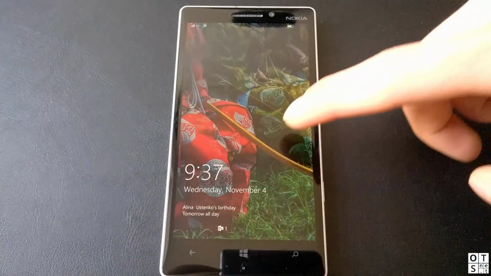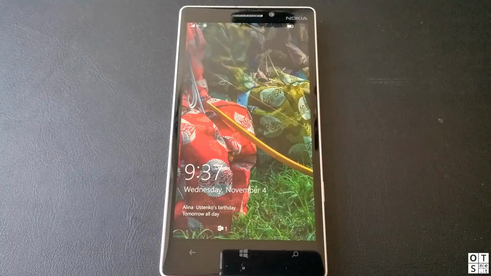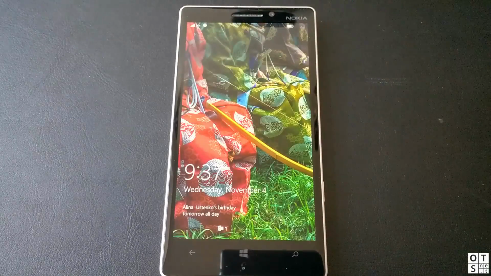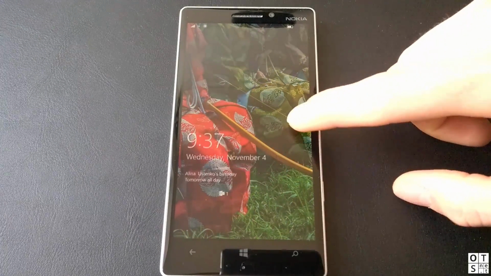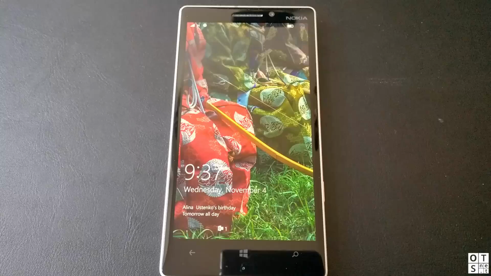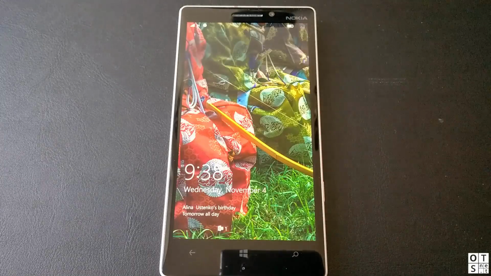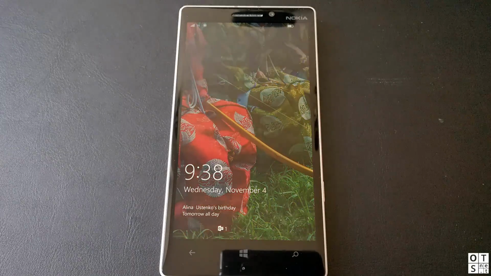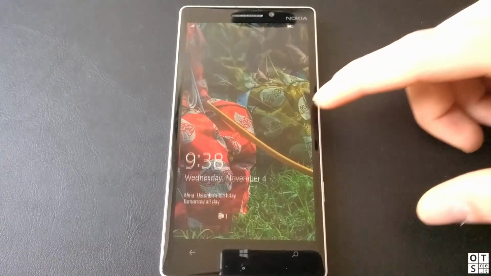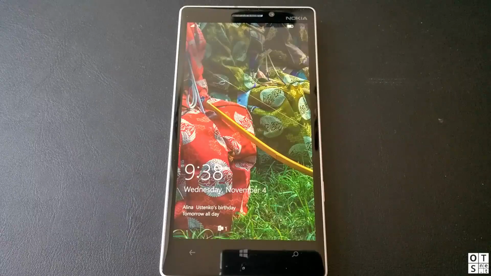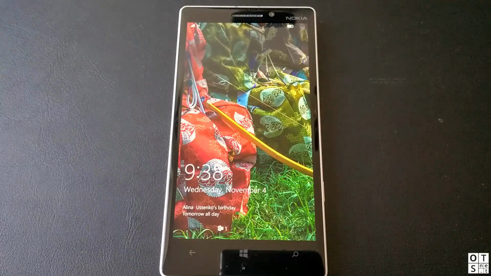Okay, so here we are, and first of all we will start of course with the lock screen. Microsoft released back in the Windows Phone 8.1 times a lock screen app which brought an awesome lock screen experience to Windows Phone 8.1. Unfortunately the app was a bit laggy and it wasn't very useful from day to day.